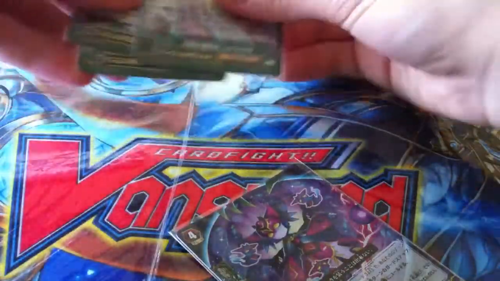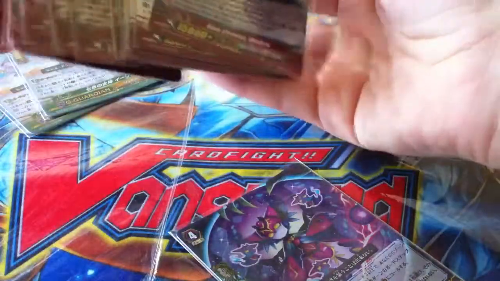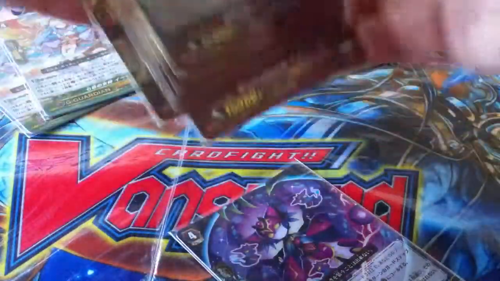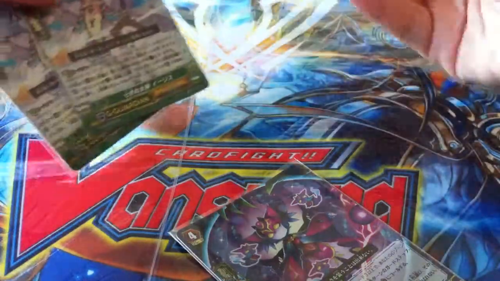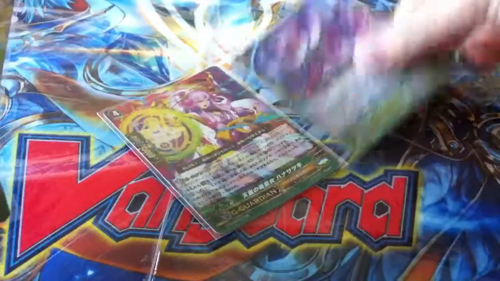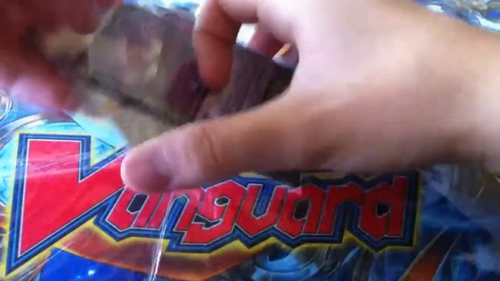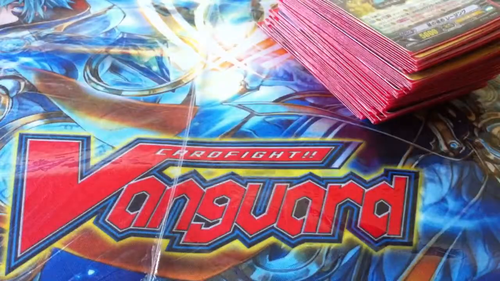So we only have 4 G-Guards in this deck. Roxy is thinking of playing 5, but she's going to take out 1 card from the normal G units. So probably adding another Hanasatsuki or another Dizmel. And that is basically all for this Regalia deck profile.